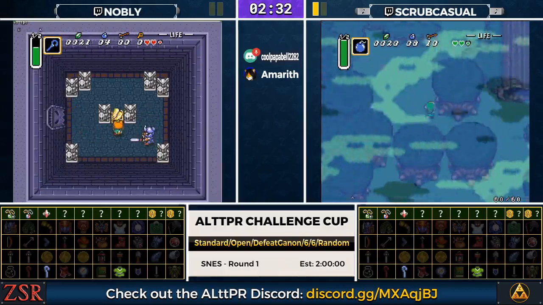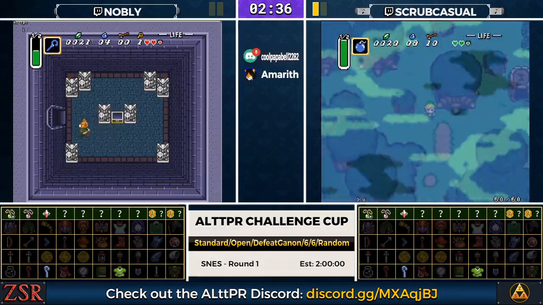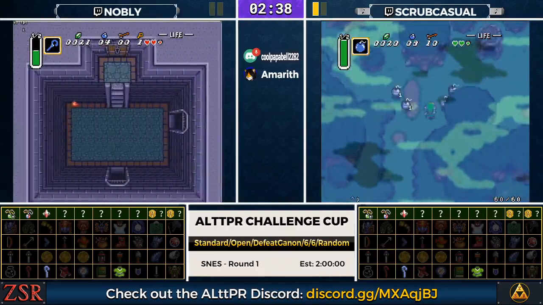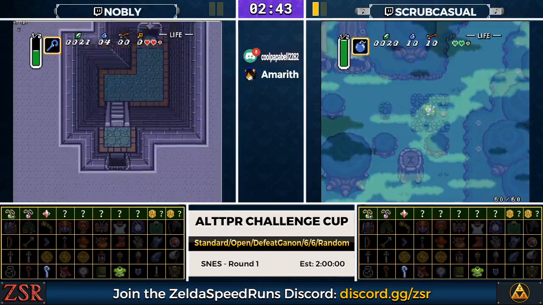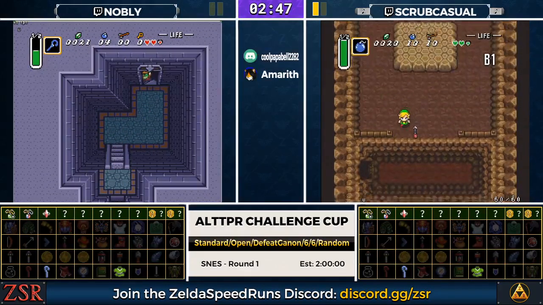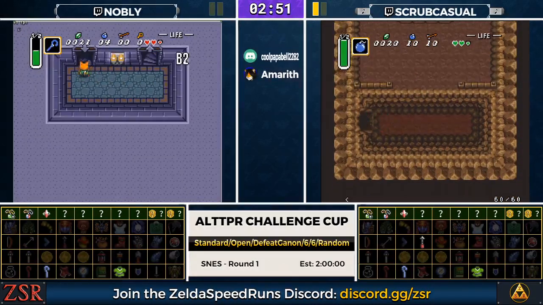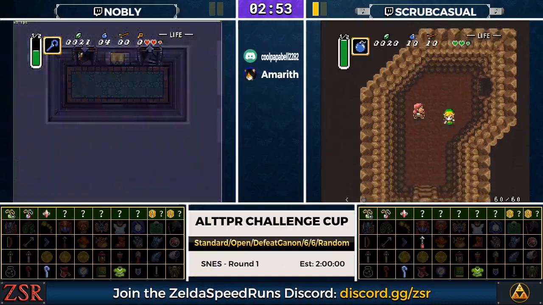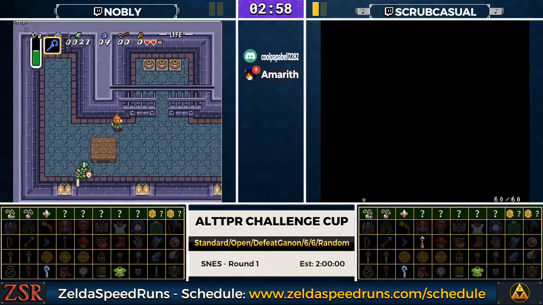It could also be interesting if it winds up being the entrance to Crystal, Turtle Rock, or Misery Mire. If we wind up there, at what point do you just bite the bullet and do Aghanim to get that medallion? That's a really interesting spot in a 6-6 seed. Ooh, that's a nice hookshot there in Lost Woods. Certainly be nice for their first trip up the mountain once Nobly gets there.